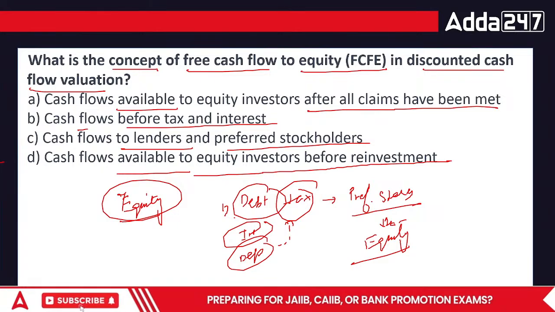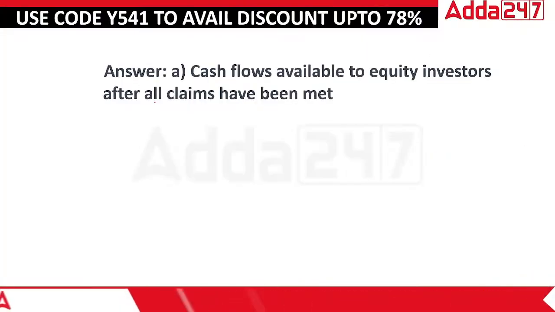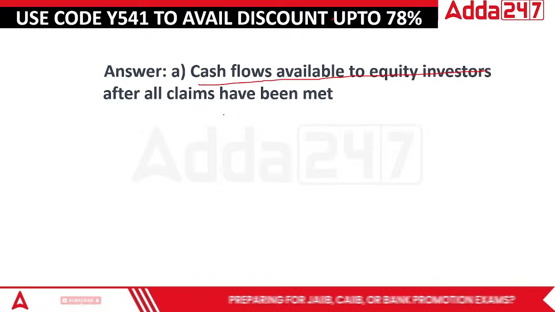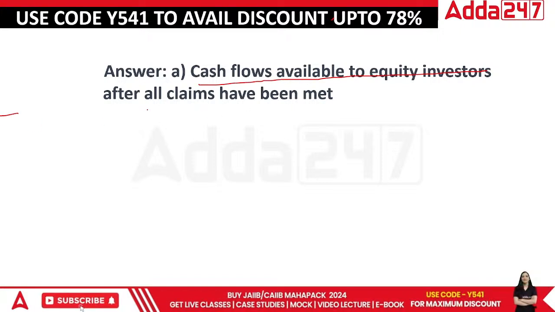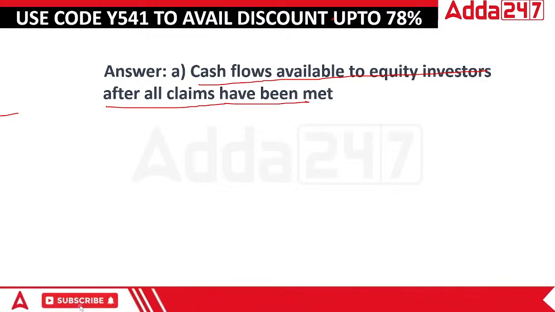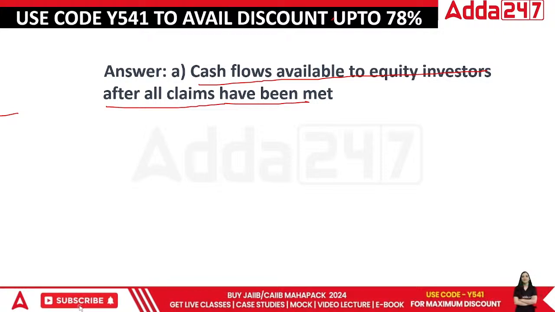So in this case, cash flow is available to equity shareholders after all the claims are met. So basically, this is related to A only. First of all, we pay everybody else, and whatever is left. That's why I call them scavengers. They live on whatever is left. It can be more, it can be less. It has always been their fate. Whatever is left is something that they will get. If it's more, it's cool. If it's less, then they have to settle.